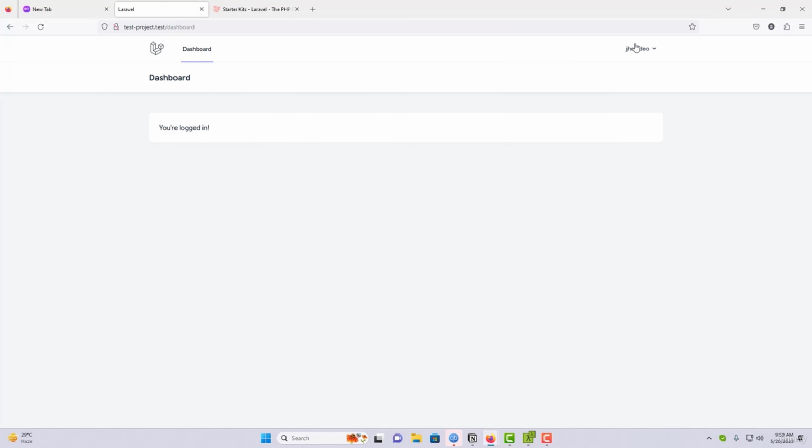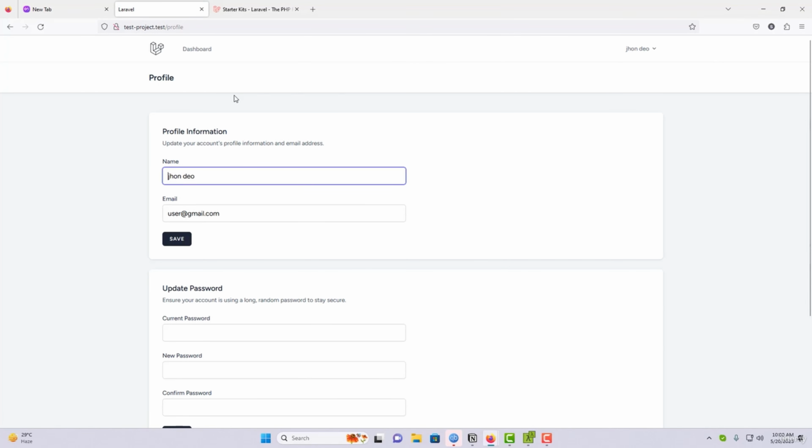Look at here, it is showing our name. After the registration we are redirected to the dashboard page, and obviously this page is basically an example. The main thing is the authentication system. Now without any kind of issue we implemented a full-fledged authentication system into our Laravel project. Look at here, we can see our logged-in username. Then if you want to check out the profile, you can click on profile. We have a profile page too. Look at here, this is the profile page. Now you can customize this profile page as you want. It's totally fine, it is totally customizable.